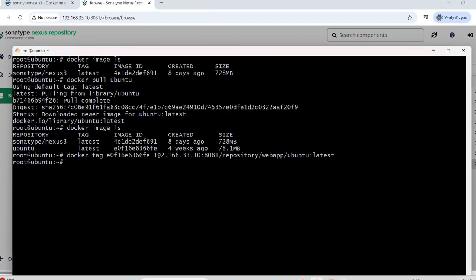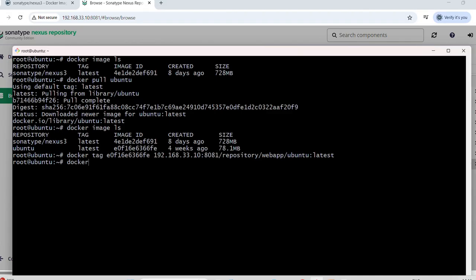I tag the repository. This is my repository name, and give the name of the repository. The image is ubuntu latest. So I tag this ubuntu image ID.